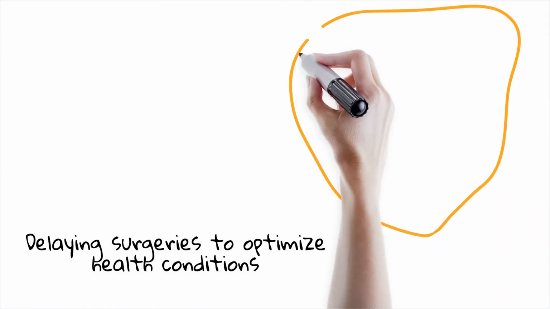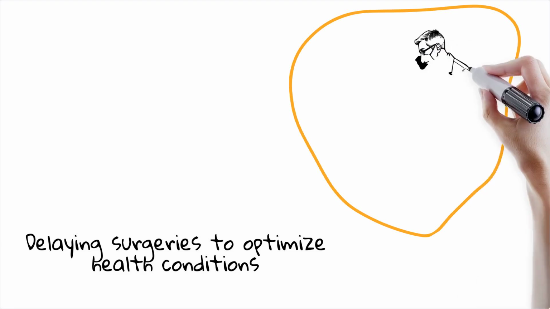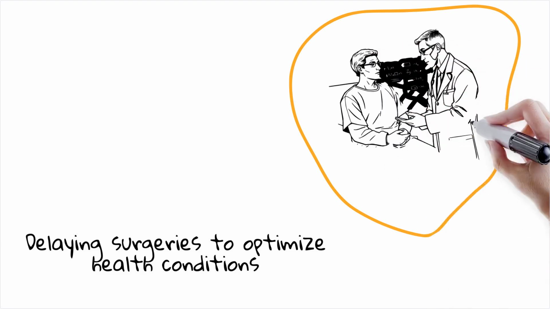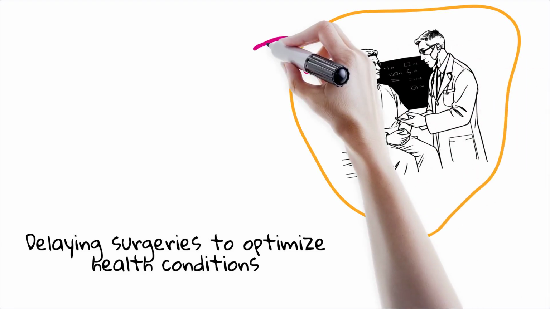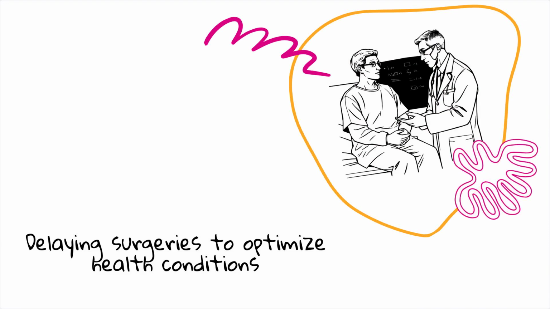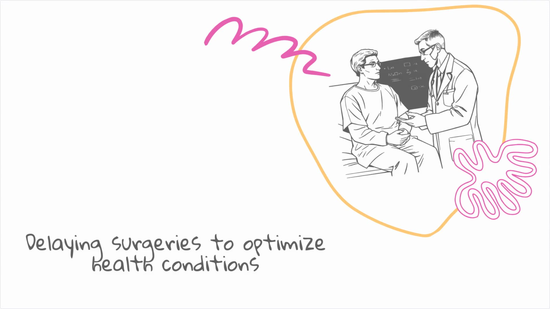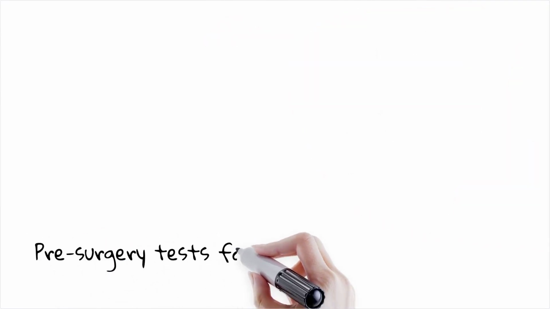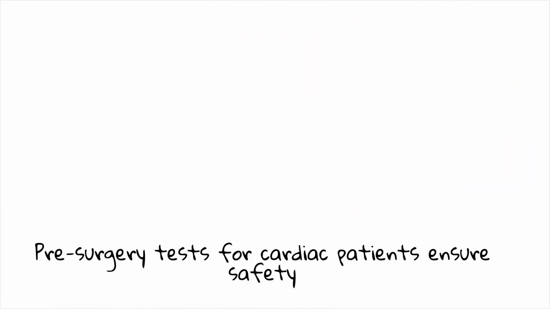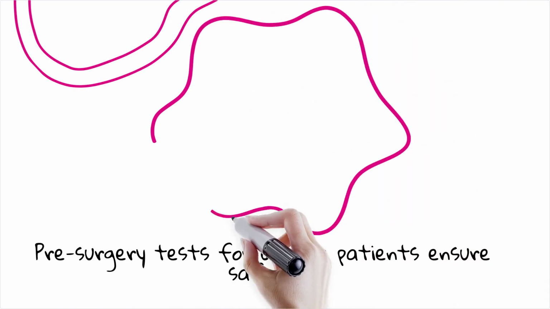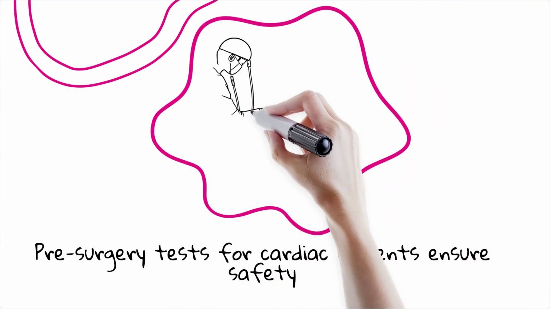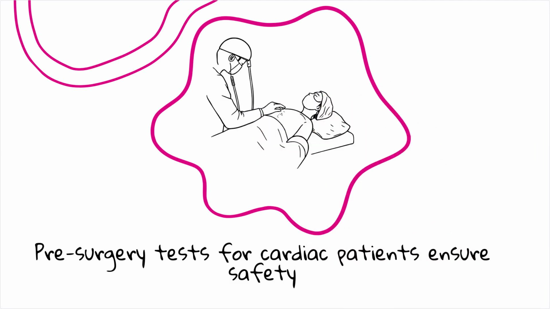For example, a diabetic with high sugars might need tighter control before surgery. A COPD patient may benefit from preoperative bronchodilators or chest physiotherapy. A cardiac patient may need an echocardiogram or stress test. Each step reduces perioperative risk. Remember, the safest anesthesia is the one that starts before the OT.